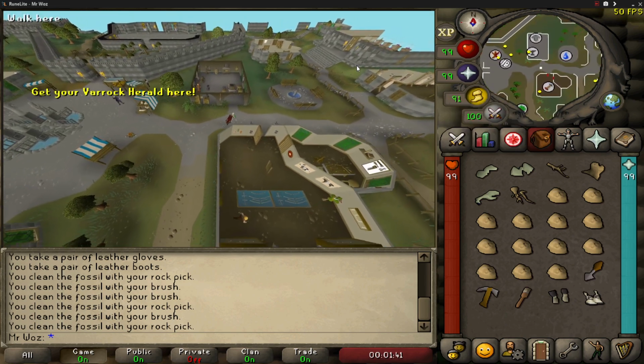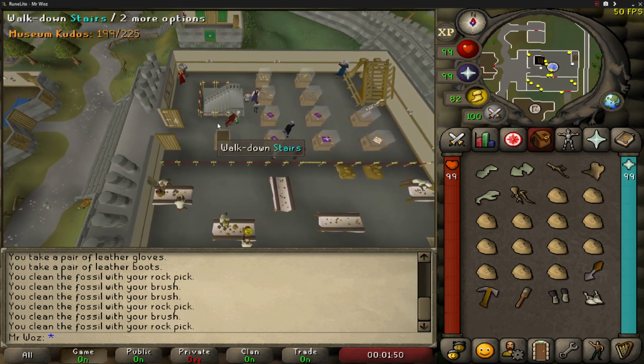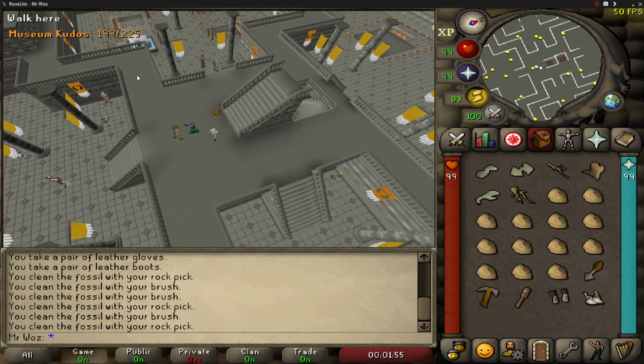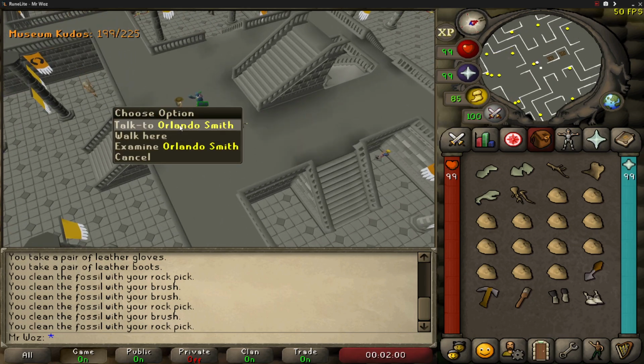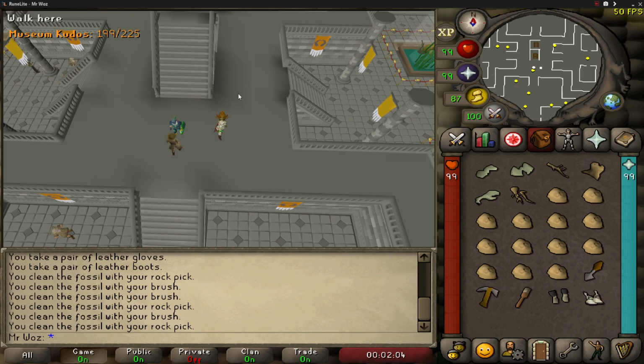I'm sure everyone knows where that is by now. And then you want to go downstairs, and when you go downstairs, there's a guy called Orlando, just him there. Once you've completed all these displays, or one of them to be exact, you want to go back upstairs and talk to him, and you'll get an XP lamp, and that will give you 10k XP in any skill above 50, which is really nice.